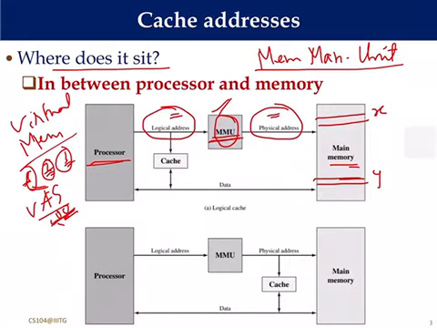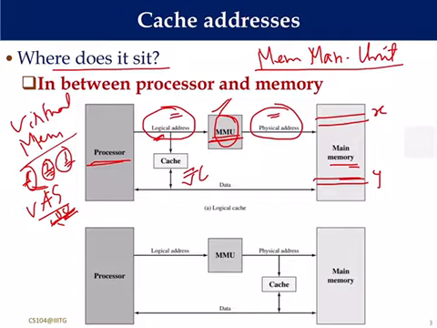Now, as far as cache memory is concerned, if we place cache before the MMU, that means this is working on logical address. So this cache is also called a virtual cache, right? Essentially, it's not virtual, the cache exists, but the cache working, or the address of the cache, deals with logical address.